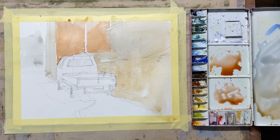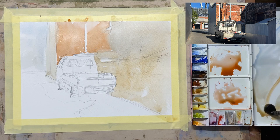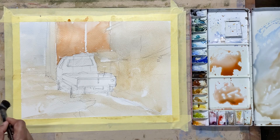It's much cooler as we get further away from us, where the building in the background. Actually, there's a street where I'm putting the color right now. So I'm not going into much details there. So I'll just leave it a bit abstract and then fill in the rest of the area with the warm color.